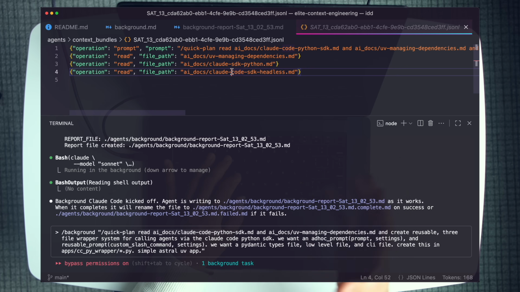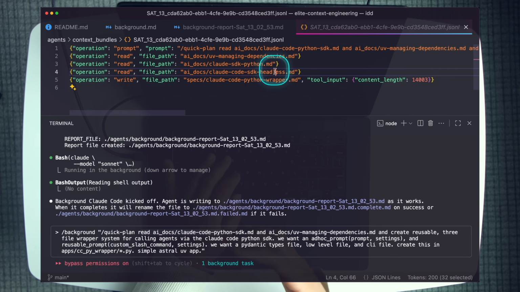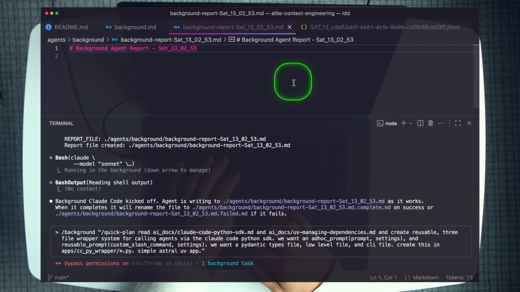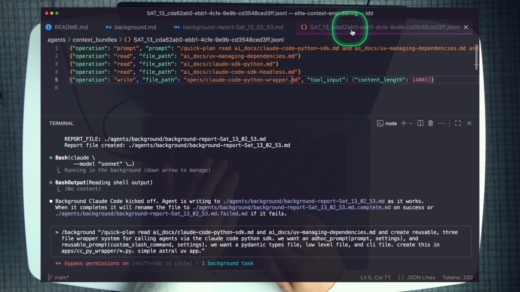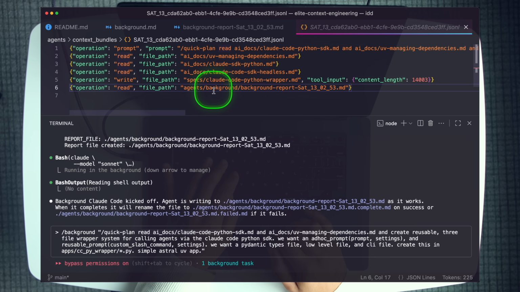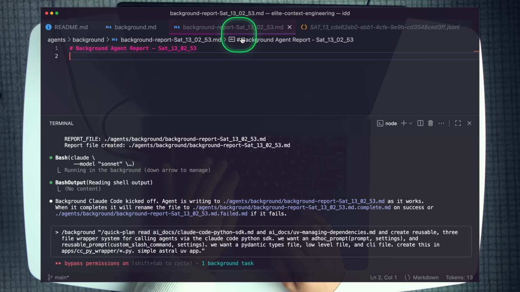You can see this is super useful, adding logging, having these trails. There's the actual plan just got written there. Having this trail, this story of what your agents have done is an important agentic pattern. We are building up on every context engineering technique we've used thus far. This agent should report back to its report file here. This is a great way to track the progress of your agents as they work in the background. So you can see here, we still have that one background task running. We should get an update here. Our agent has, there we go. So you can see it's reading its background file now, and then soon it's gonna put the write in here. We should see this come in live as our background delegated agent instance is just writing this plan for us.